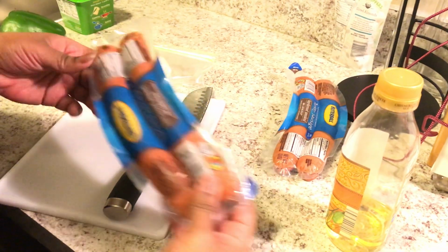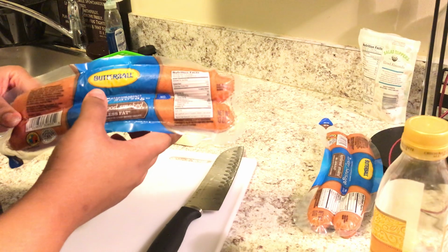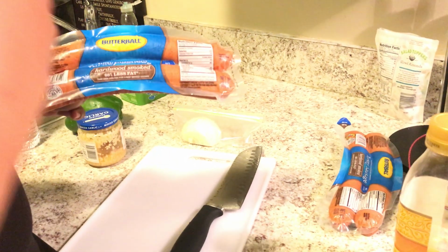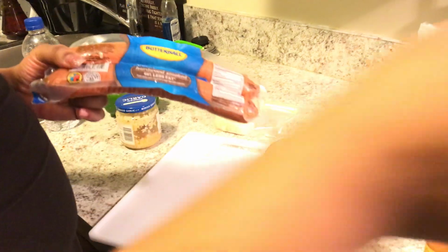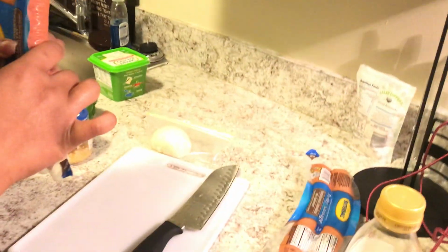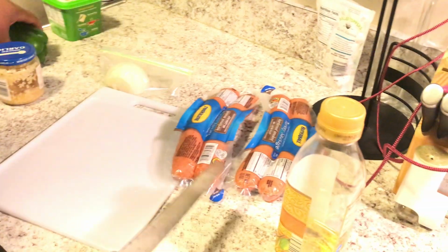So today I'm going to be doing a bell pepper and onion, sausage, potatoes, seasoned potatoes dinner, I guess that's what you call it. Just sausage and potatoes. And I'm also going to be incorporating some greens for the kids. Every time I cook, I try to at least have some type of green, some type of vegetable. But I'm going to start with my bell pepper.